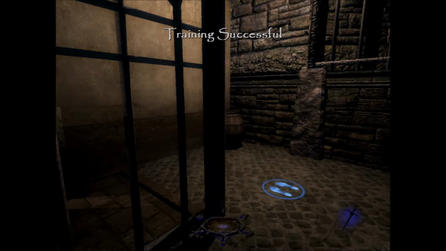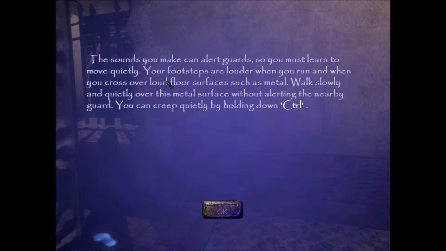Sounds alert guards, so you must learn to move quietly. Your footsteps are louder when you run or when you cross over loud surfaces such as metal. Walk slowly and quietly over this metal surface without alerting the nearby guard. You can creep quietly while holding control.